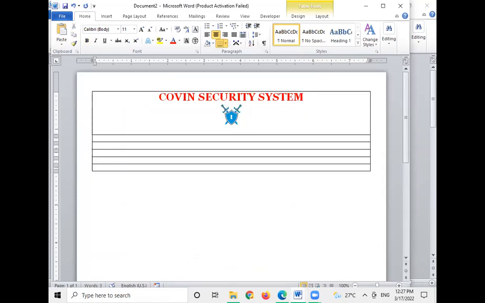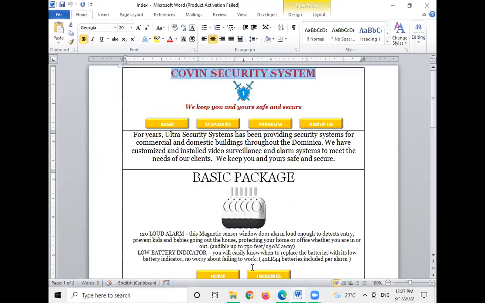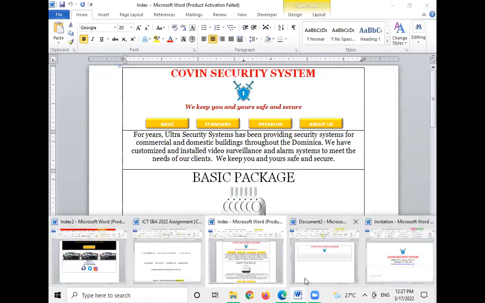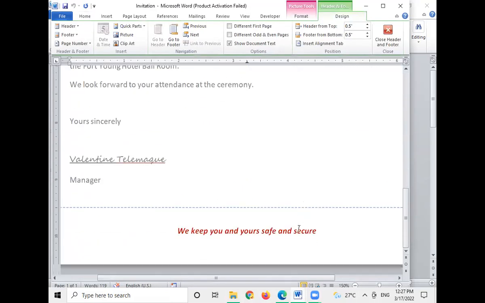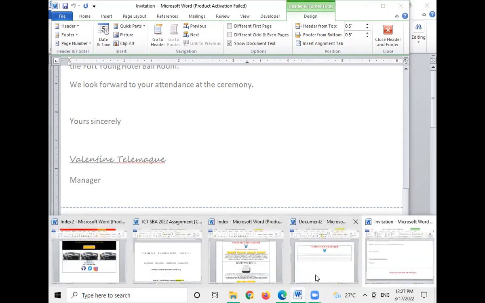Beneath here now, I need to put those buttons that they can click. And I want you all to have an idea, so I'm going to put those buttons. In my invitation letter, I also had the slogan at the bottom. It would be good for my website to keep it uniform. If that is my slogan on my brochure, then that would be my slogan on my website, because that is the company's slogan.